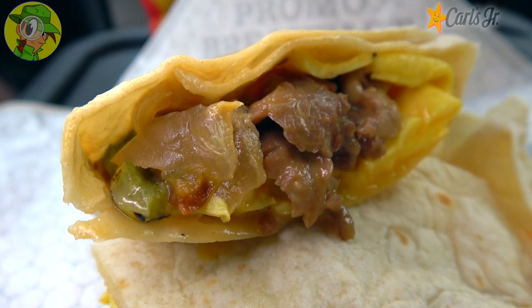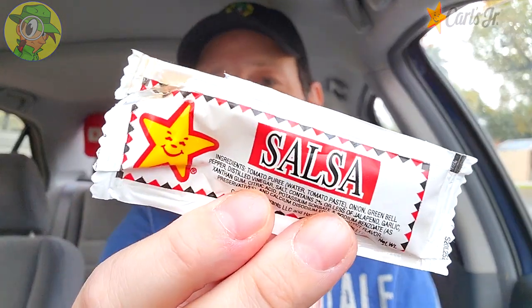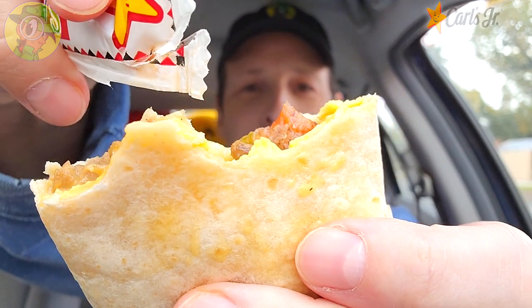It's good — a nice picante vibe. I like it, that's not bad with the steak. The salsa is a little bit of a saving grace here, because a lot of the classic flavors from the cheesesteak vibe are definitely elevated by it. It's a pretty nice combination added on to this.